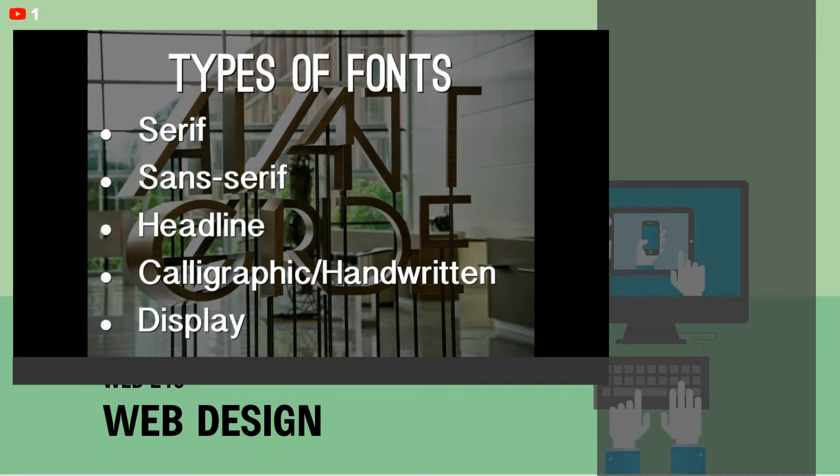When they don't have those points coming off of them, like the font that is making up the text on this slide right now, that is a sans serif font. And basic serif and sans serif fonts are typically used for body copy on websites. They're typically used for paragraphs, for large areas of text. Typically serif, believe it or not, is better used for printed pieces, and sans serif is better used for digital pieces.